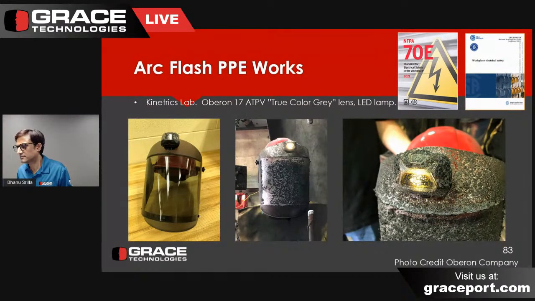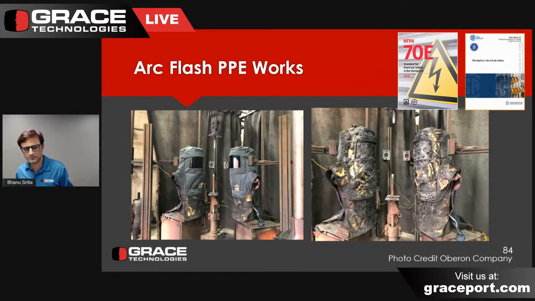I was blown away. So this PPE works. If you're ever exposed to arc flash, it'll do its job. This is what it'll look like, but it's only allowing enough heat to go through to your face for the 50% probability of secondary burn injury. On the left are these new 140 cal arc flash suits. What happens is that the outer layer carbonizes and blazes away, but underneath you can see the yellow. That's the multi-layered fabrics underneath that give this a total system arc rating of 140 calories. And again, the plastic lenses, you can see they melt and carbonize, but you scrub that off.